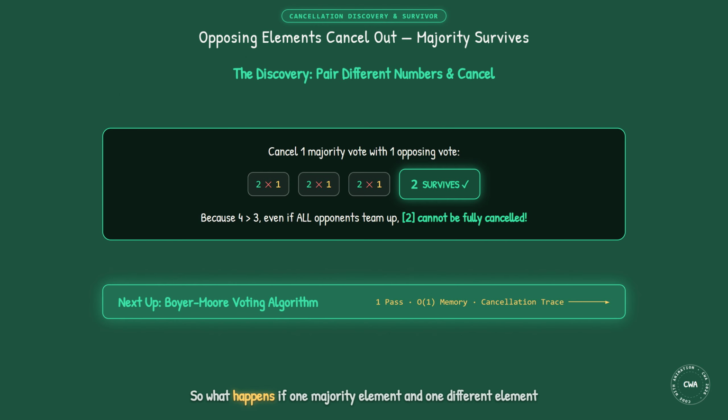So what happens if one majority element and one different element cancel each other, and we keep doing that again and again? Will the majority disappear completely? No. Something has to survive. And that idea is exactly where our optimal solution begins.